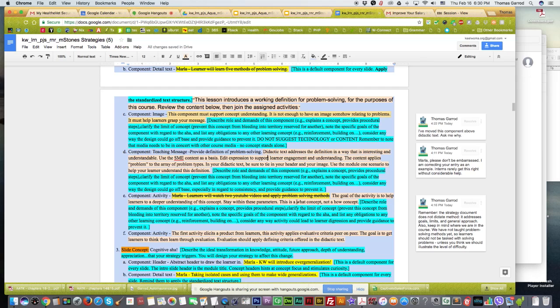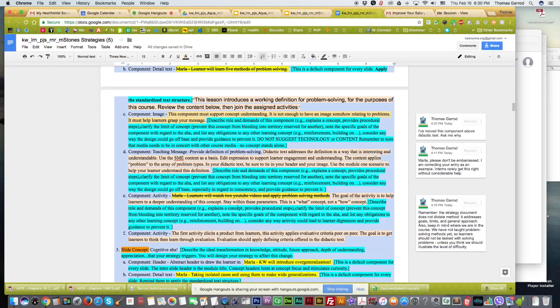This is a "what" concept. Sorry, I should put quote marks around that. This is a "what" concept, not a "how" concept. So for example, asking learners to explain how they would solve a problem is going ahead also in content, because we're going to be teaching them how to solve problems. We wouldn't want to ask them how they're going to solve problems before we teach them, because if they can answer it, then they don't need our course. And we're not going to put ourselves out of business.